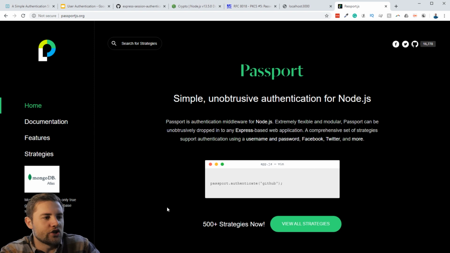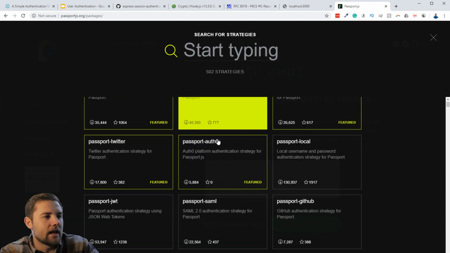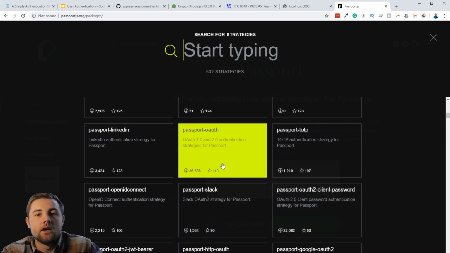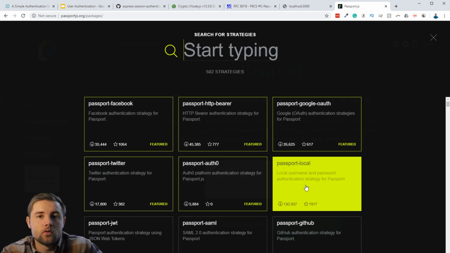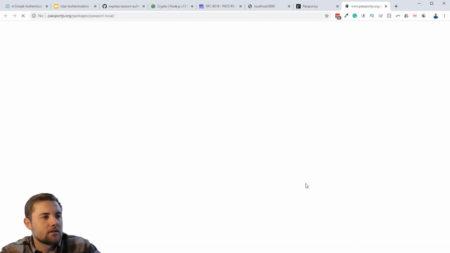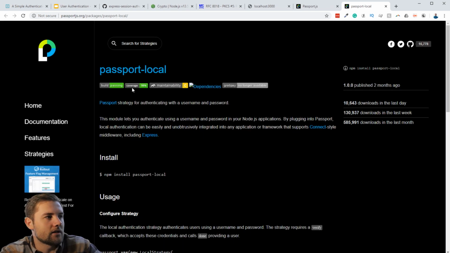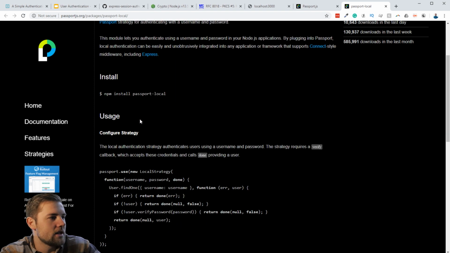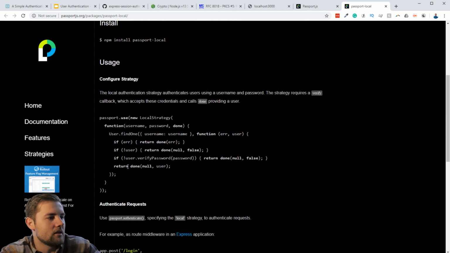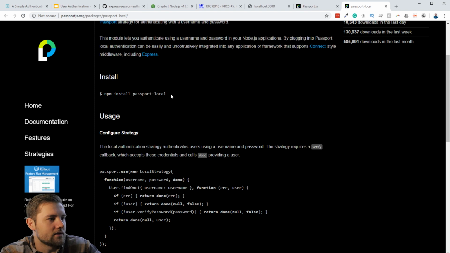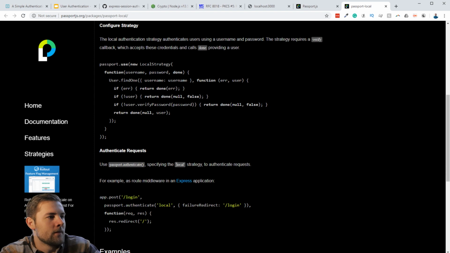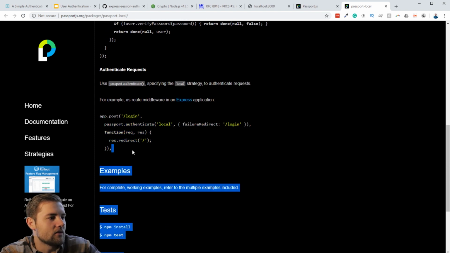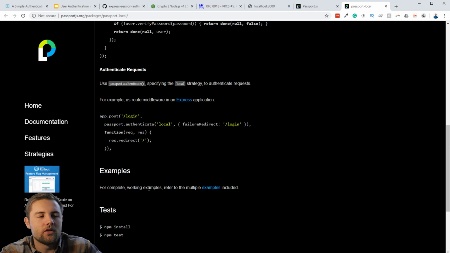Now, if you go to the Passport.js website, you'll first find that you can click strategies and browse through all the different strategies. You'll be able to go to those pages. But in our case, we're using the Passport local strategy. So if we click this, we should be redirected to the Passport local strategy. It's going to give us some basic usage instructions. So we install it, we configure it with a verify function, and then we can use it in the route here, but that's pretty much all that it gives us.